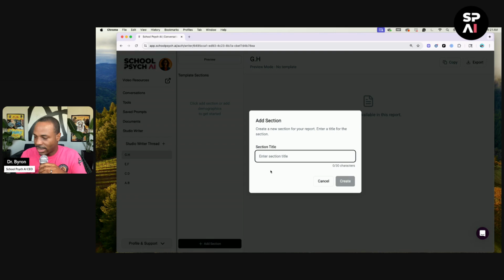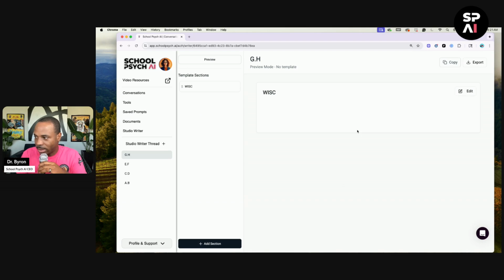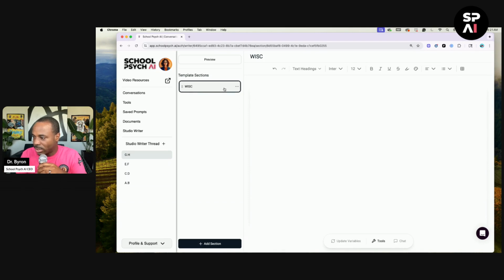Now, I'm going to add a section and I'm jumping right into it. We're going to label this our whisk section, and I'm going to show you how you can come in. You notice you create a templated section, and then once you click it, you're able to go in and start typing, adding. I can make this into a header, just going up to text headings, changing different heading styles. It gives you a lot of the options and capabilities that a Word or Google Doc will have. You could change the fonts, you could change font size. It gives you a lot of freedom and flexibility here to really make it your own.